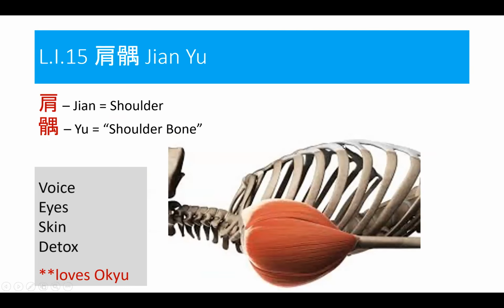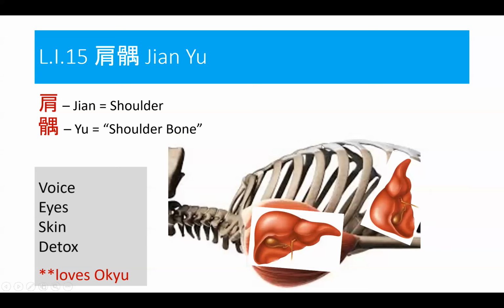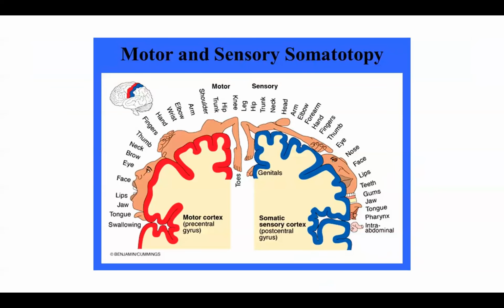Now let's do the same thing and impose the liver on it. Here's the liver and here's the deltoid. Let's just rotate the liver a little bit and move it. You see how it's similar in shape? That's what I meant, that large intestine 15 has some resonance with the liver. That's why I use large intestine 15 for voice issues, for eyes, for skin and detox. So that's what I meant from before. Now you have a visual for it, which is kind of nice. So let's take questions.